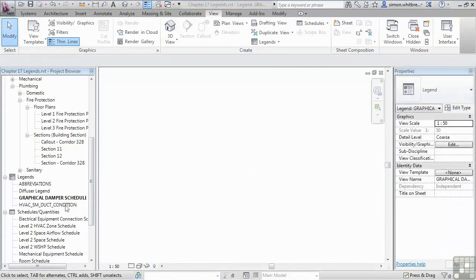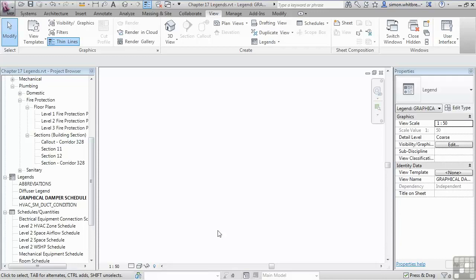Here you can see it in the project browser. This view has no boundaries. You can see from the View control bar that we cannot crop its boundary. Wherever we place something is where the drawing will be, which sometimes sounds a bit hard, especially when you're coming from a more regimented CAD program where you're actually dealing with coordinates. In legend views and drafting views, you're quite simply not.